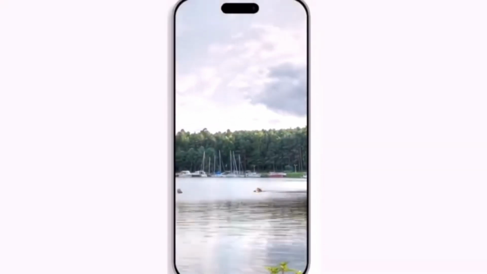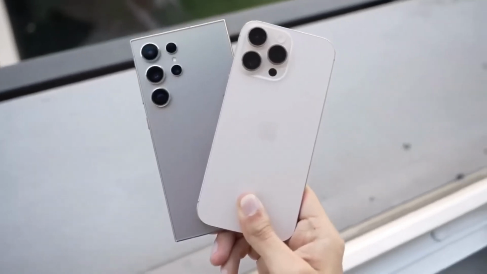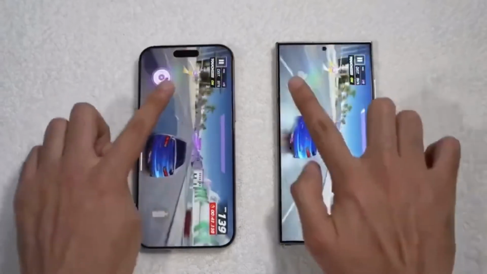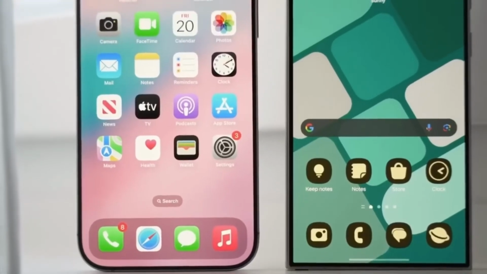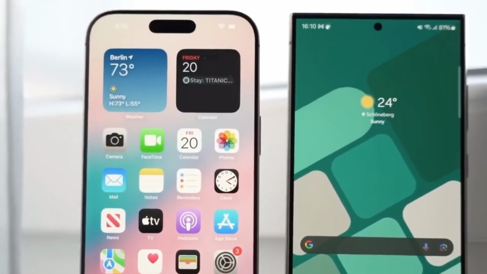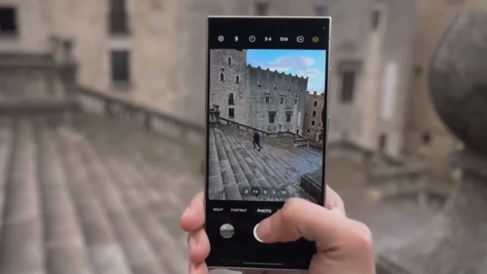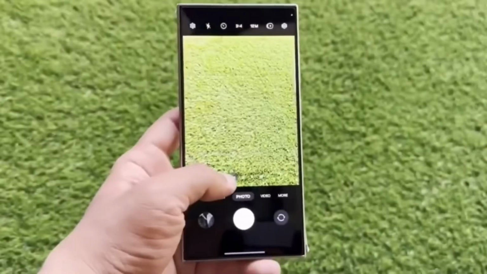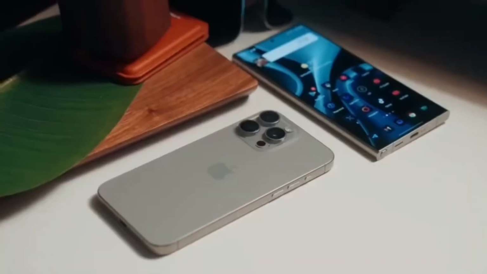Size-wise, the differences are minimal. The iPhone 16 Pro Max measures 163mm by 77.6mm, while the Galaxy S24 Ultra is slightly shorter, but a bit wider at 162.3mm by 79mm. That extra width allows room for the S Pen, which gives Samsung an edge in productivity. Apple, however, introduces something new this year: the camera control button, a capacitive touch key that allows for zooming and other camera controls with a swipe.